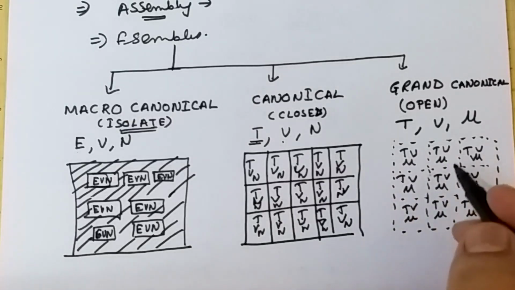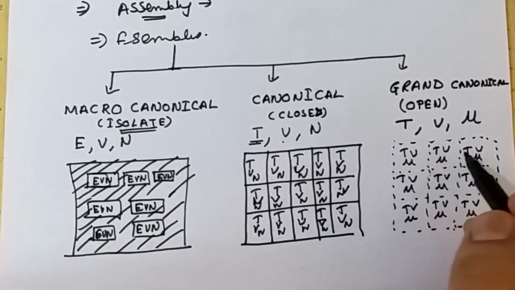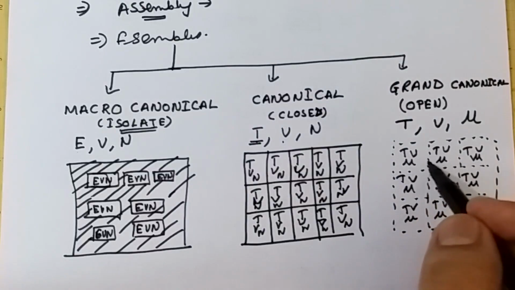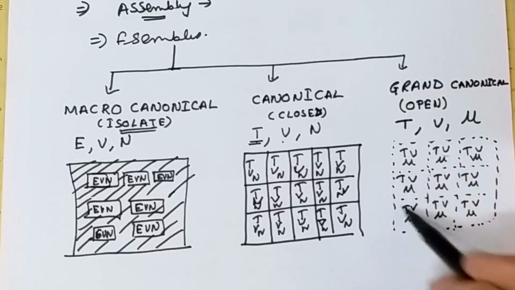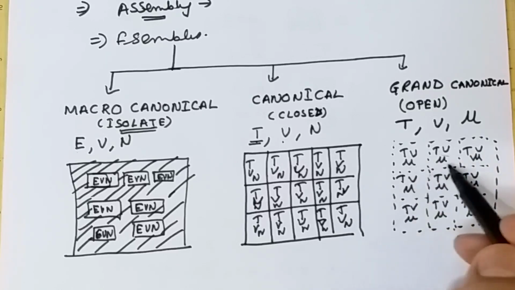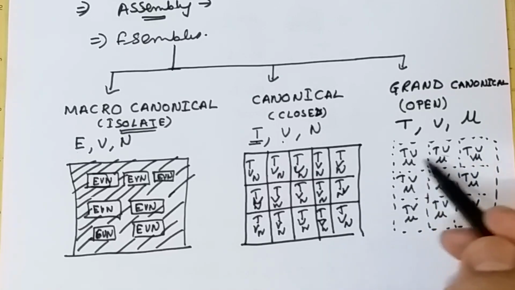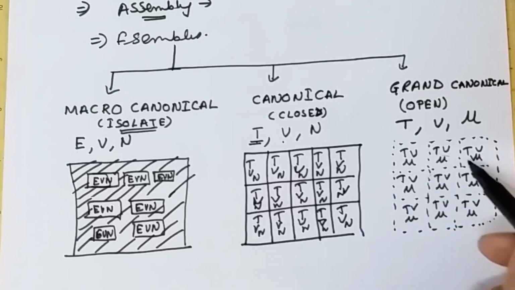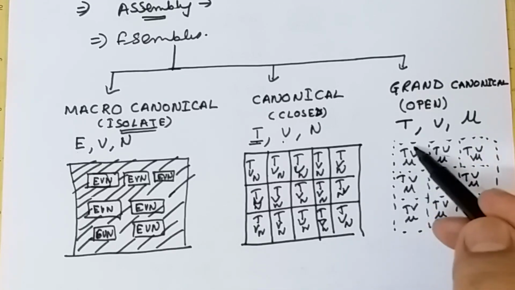As they are separated by permeable walls, the individual atoms as well as molecules can easily move through all the assemblies, and hence there is an exchange of temperature as well as an exchange of number of molecules. But as we know, the systems are always under equilibrium, so the chemical potential of the system always remains constant. Although the particles will move throughout the ensemble, the chemical potential mu will remain the same, the volume of the individual ensembles will remain the same and the temperature will remain the same.